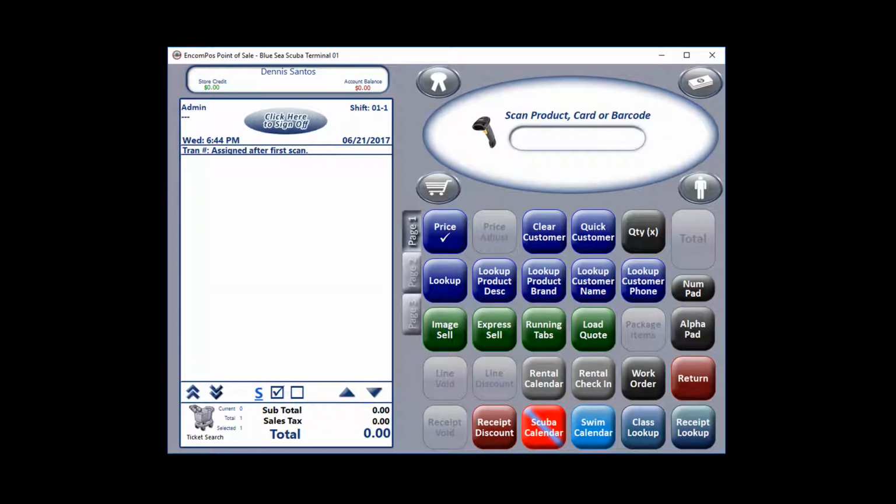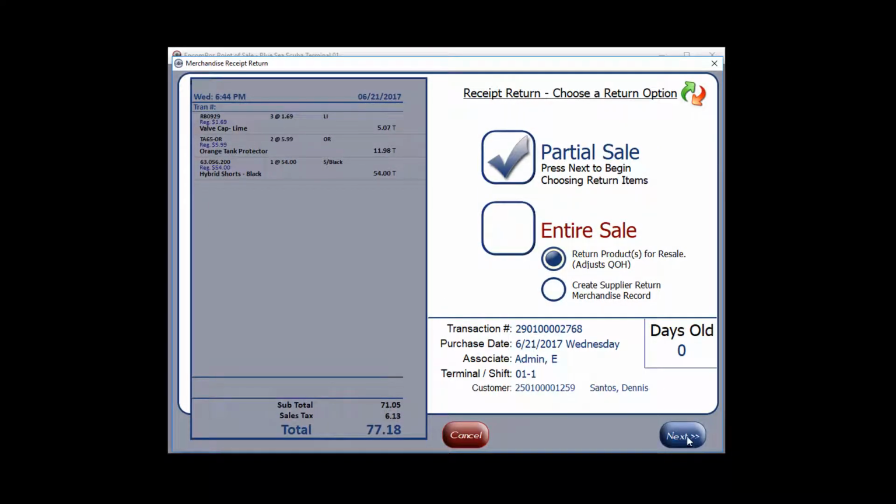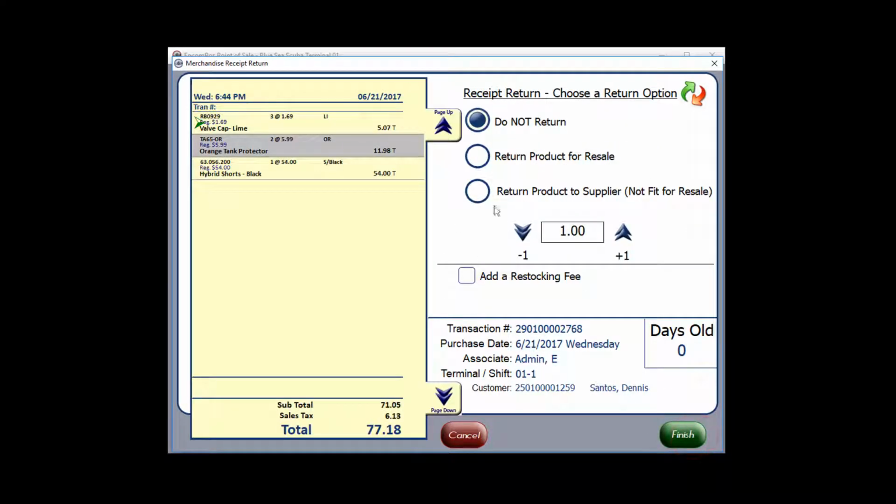Now let's go back to the point of sale. We'll rescan our barcode and go back into our return. You can select multiple products to return from the transaction. As well, if the item has multiple quantities that were purchased, you can set the number being returned. Notice how an item sold at 1 is fixed, compared to that sold with multiple quantities allows you to change the quantity up or down.